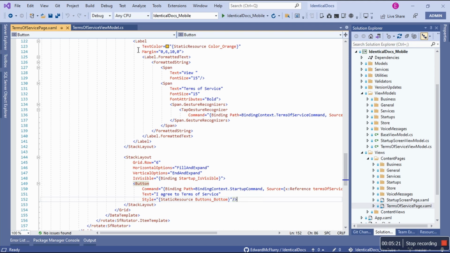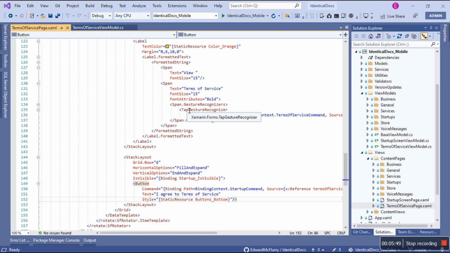Look at the label. The label has general stuff, but in order for a label to be tapped, to be treated like a button, meaning to have a click event handler associated with it, we're going to need to have a span, and inside the span, we're going to use a Span.GestureRecognizers, and then we're going to have a TapGestureRecognizer.